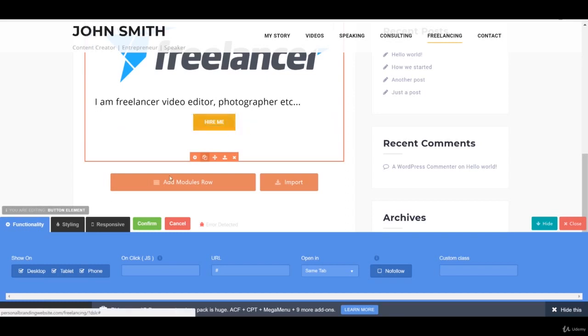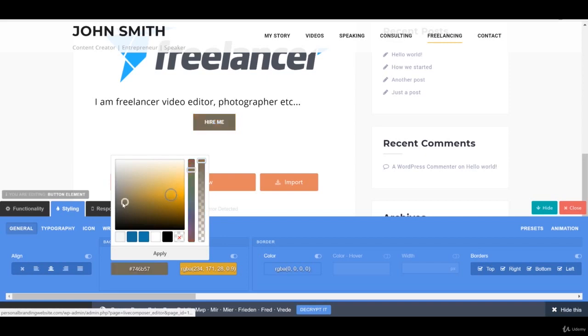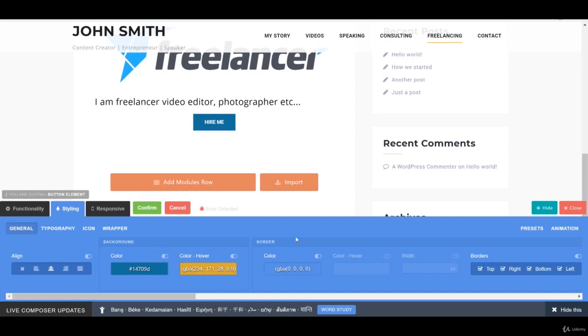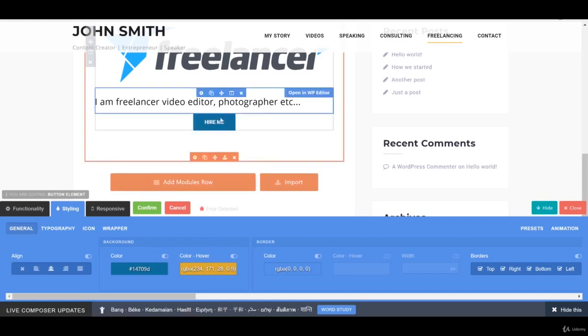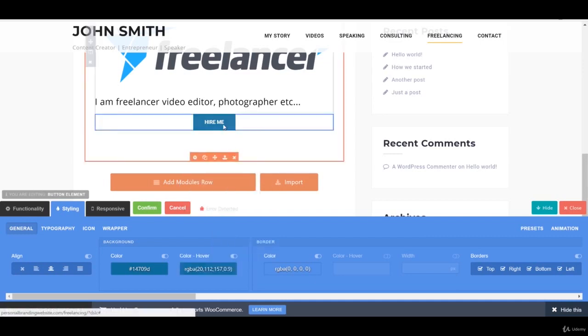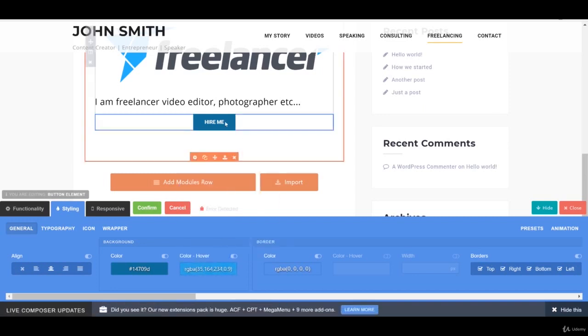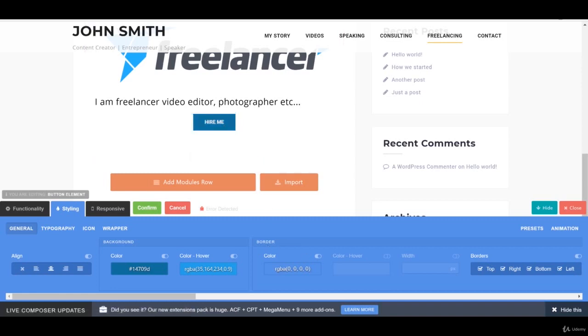And then we're going to click on our button and we're going to go to styling, and this is how we can change the color to literally whatever we like. So this is the color here, and as you see, you can make it whatever you'd like. So I'd like to go with a nice blue color like that and hit apply. Okay, and you can change the color that when you hover over it, it's a different color. So I think it looks fine. It doesn't really need a hover. Maybe a little bit, we could have it as just a little bit brighter when you hover over it. Awesome. So that's how you do that.